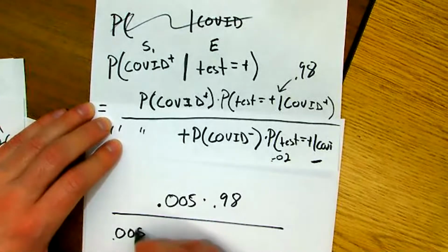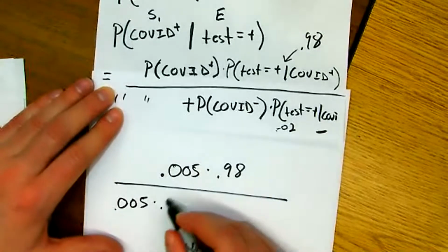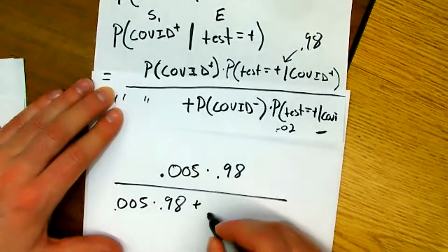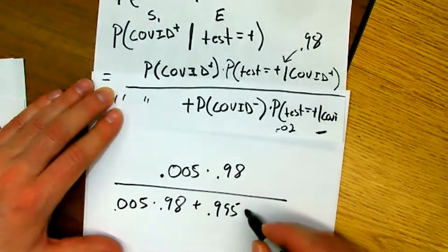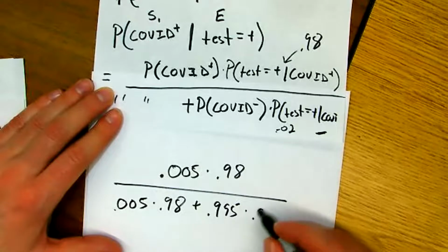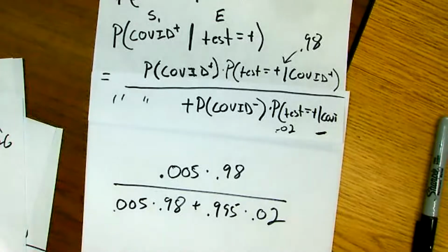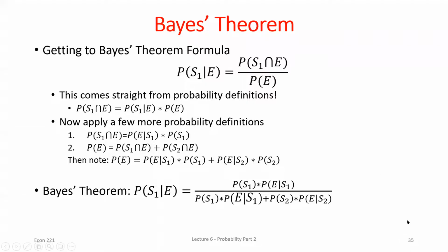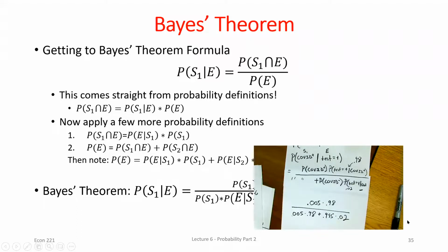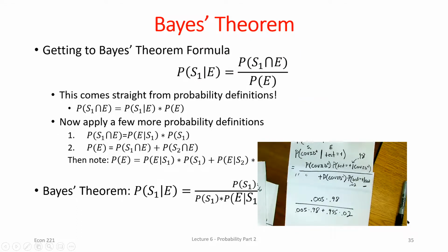The first part of the denominator is the exact same as the numerator. And then the probability someone is COVID negative times the probability that if they are negative, they get a positive test result. Now it's a matter of crunching those numbers. I'm going to guess this ends up being close to 50%, but let's actually do the math. And I'll come back to this screen here in a second. If it helps, I'll leave this up here.